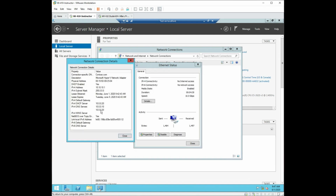So why it's got, oh, never mind. Remember I had deleted it, because it did have 10.0.0.20 twice in here. For a second I thought that's what that was doing, but then I realized it says DHCP server there. So this pretty much is a quick glance of everything that we're set up with right now.